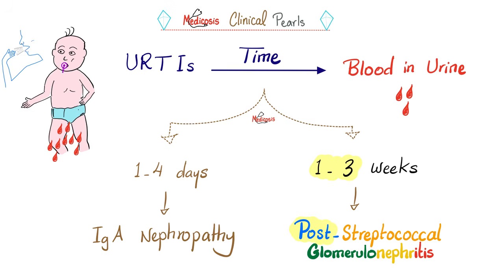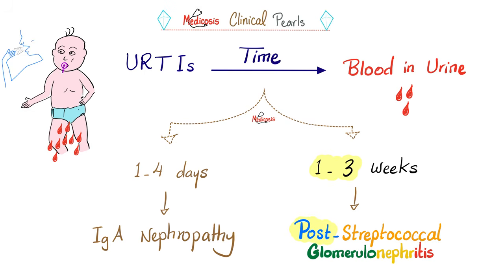A kid came to you. Alright, if you listen carefully, the patient will diagnose himself. Parents will tell you, doctor, there was upper respiratory tract infection, pharyngitis, laryngitis, etc. And then, after a while, there was blood in the urine. Your question should be, what do you mean by after a while? How long? If they said, well, actually, I think they happened at the same time. There was pharyngitis and there was blood in the urine. There was blood in the cough and blood in the urine.